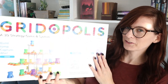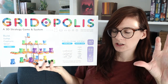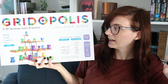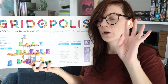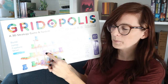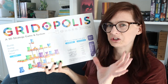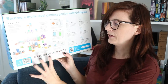This next one is a game — this is called Grid-opolis. This is a game that the game company sent to me. It's pretty much like checkers but multi-level — like 3D checkers. It took my brain a moment to figure out how it works. It's three-level checkers where you can have up to four players. We played this together as a family a while ago and it was so much fun. If you're at the top, you can jump people in the middle — it hurt my brain in such a good way. My kids got it faster than me. Once you get it, it's so simple and yet it takes a lot of brain power. So much fun — they've done a really good job.